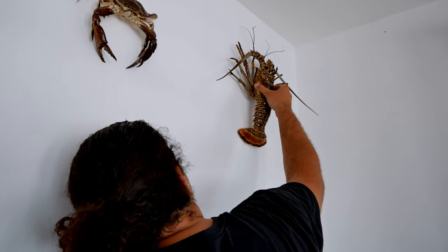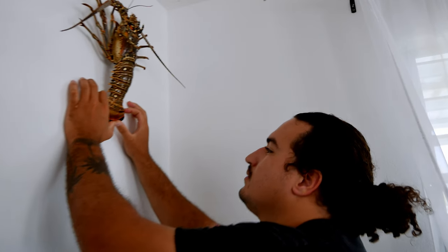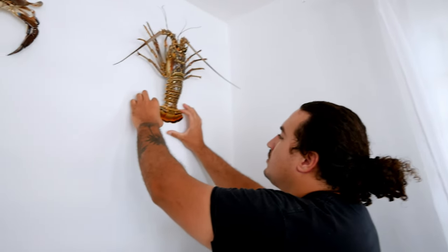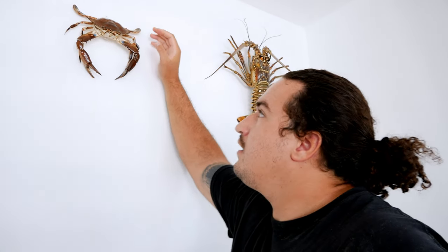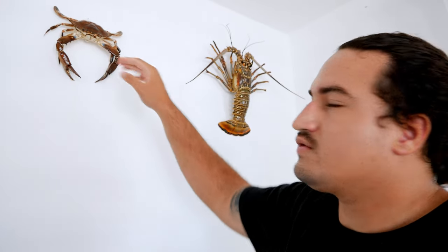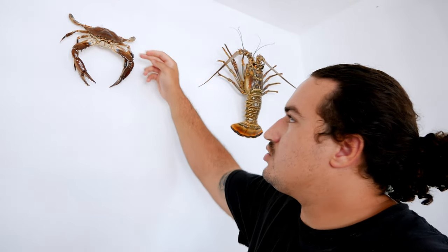With the blue crab, like with the lobster, you have to use the flies to get the meat, because there's so much meat. Or you can try soaking in bleach, it really all depends. If there's too much meat, the flies are going to have to get to it, but it's going to cause a smell. With the blue crab, I didn't need to use any flies. You're just going to clean as much meat as you can, and the meat in the legs, you're going to leave, and you're going to soak it in bleach. So I soaked it in bleach for like an hour, and then I left it out to dry. And when the lobster dried, no flies went to it, it didn't have any smell, and the meat just dries with the bleach in there.